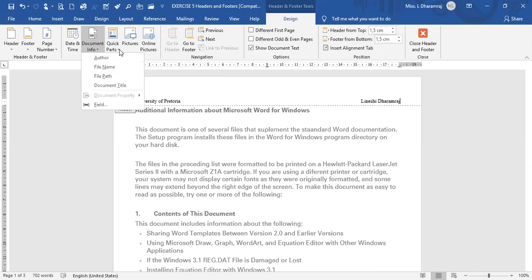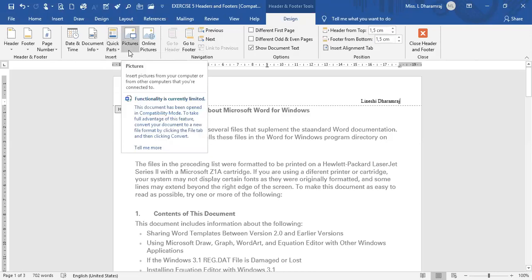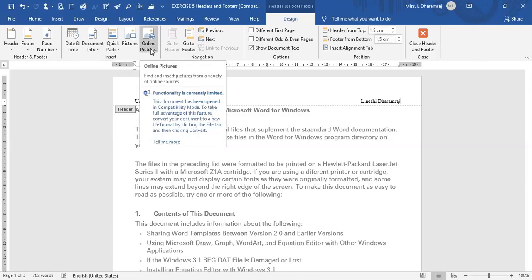Quick parts, if you've saved quick parts, you can insert them as well into your header or footer section. You can insert a picture, a logo perhaps, either one that has been saved on your computer or a picture from online sources.